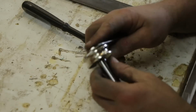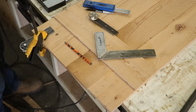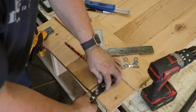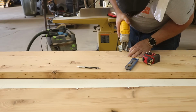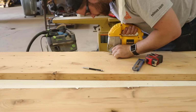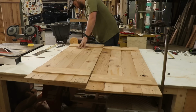You got a washer on both sides and a lock nut. I snug it up so it spins, and then it's on to attaching it to the door. I measure the spacing that I'd like. As you see, I use it for a guide to drill the holes through and bolt that bad boy on there, rolling nicely. Here I'm notching for the center part in the middle of the cabinet. What that does is lets that sit flush with the back of the cabinet, and then it's on to sanding.